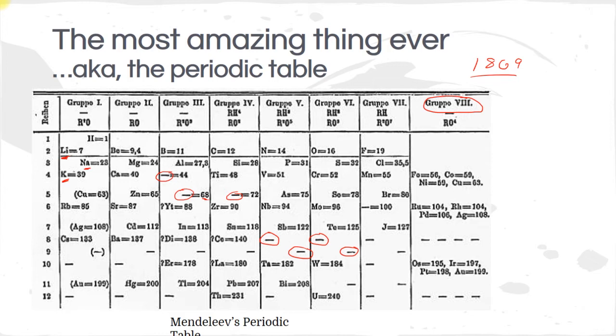So Mendeleev gets the credit. He's often called the father of chemistry because he wrote one of the most widely distributed chemistry textbooks. Lavoisier actually wrote the first one, but Mendeleev wrote one of the next versions, and it organized the elements into a logical pattern. But more importantly, again, he predicted the existence of elements that we didn't know about. So that's really the beauty of Mendeleev's periodic table.